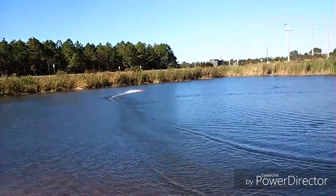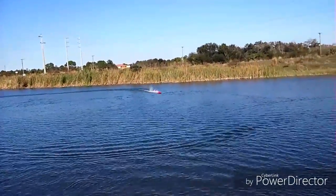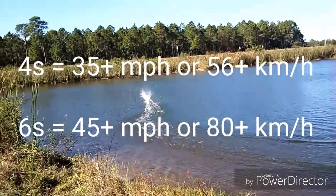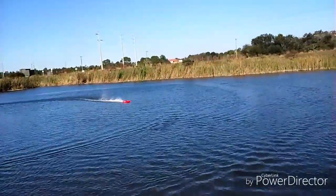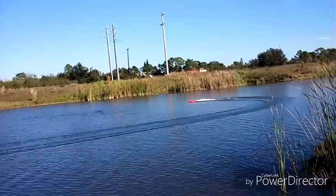Once again, this is the Blackjack 29 Boatin, running a 4S in this. 6S will go so much faster, but I'm not ready for that. Freaking love this boat.